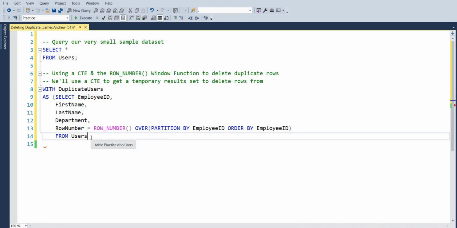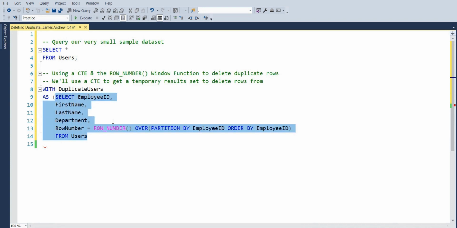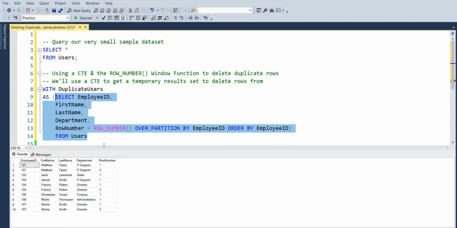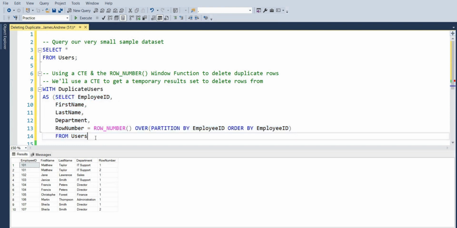So let's look at what happens if we were just to take this part of the inner query. So we get the employee ID, the first name, last name, department, and we get this row number because we've broken it into partitions or sections. So you'll see that every time there's an employee ID duplicated, we get a 2, so a greater than 1 row number. It'd be the same if there were 3 instances, we would get up to row number 3 because we have specified to break this up by the employee ID. So there we get Francis Peters a 2, and we also get a 2 with Sheila Smith. So this is essentially our way of flagging it to know what we need to delete if it's a duplication.